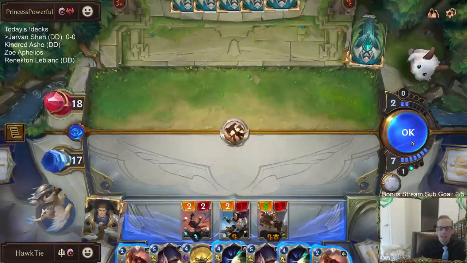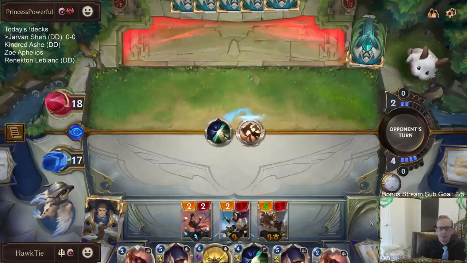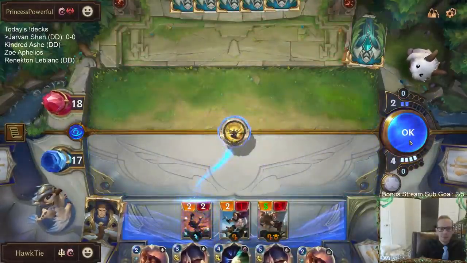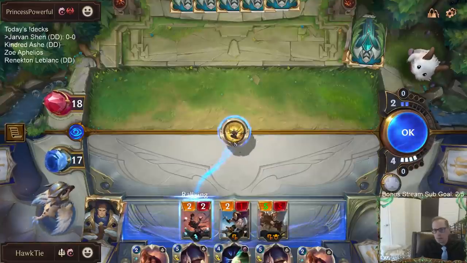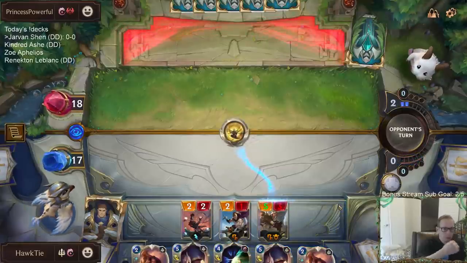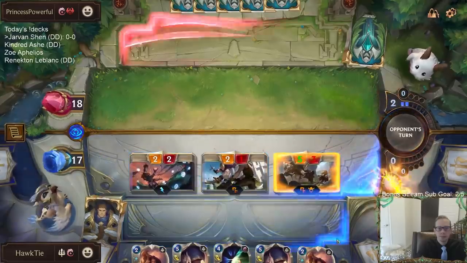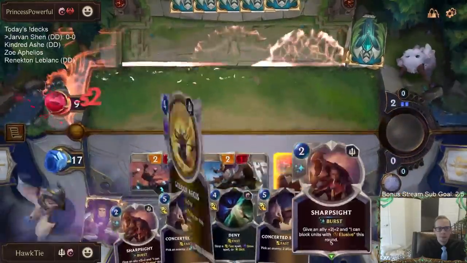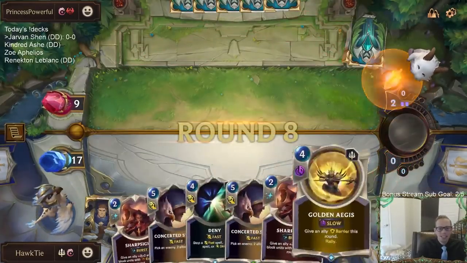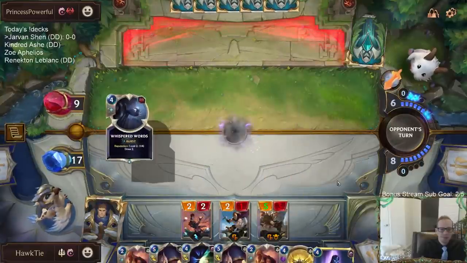Summon two Legion Marauders. That's a cool card, but I'm sorry, opponent, this is just really good mana for me. Karma Marauders! Well, our Jarvans haven't been doing a whole lot. I mean, we haven't had Shen either. Hey, there's Shen. What's up, Shen?